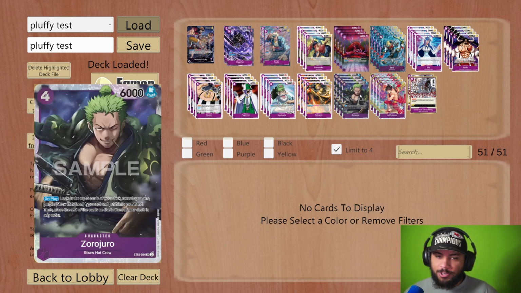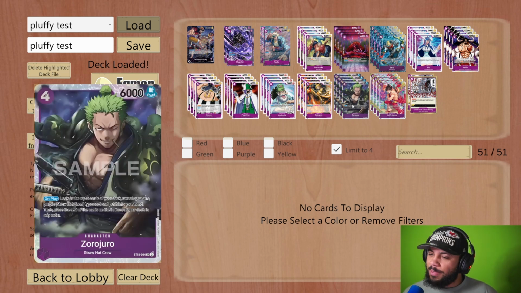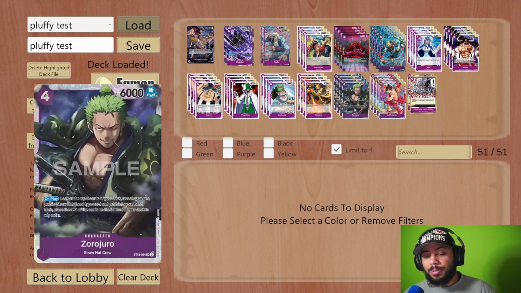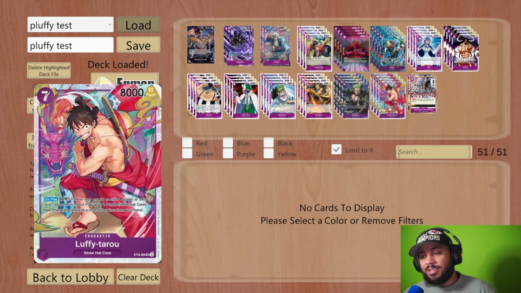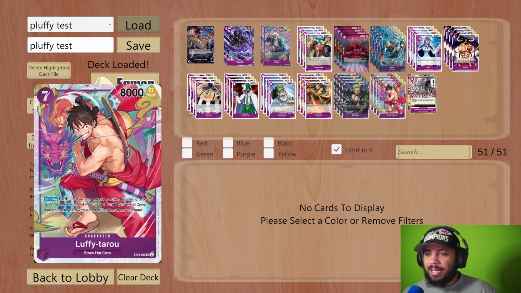And then we got Zoro here, which is this 4 cost 6K that on play lets you search the top 5 for a Straw Hat and put it into your hand. So your ideal curve, realistically, going first, is turn 1 pass, turn 2 ramp, play Zoro, and then turn 3 you want to ramp, and then play Luffy Taro into Sangoro. And then the game just kind of snowballs from there.